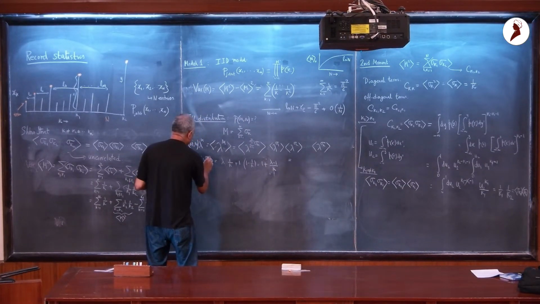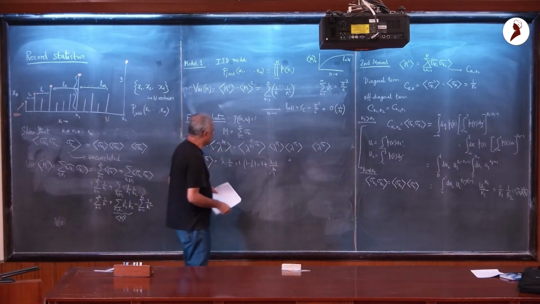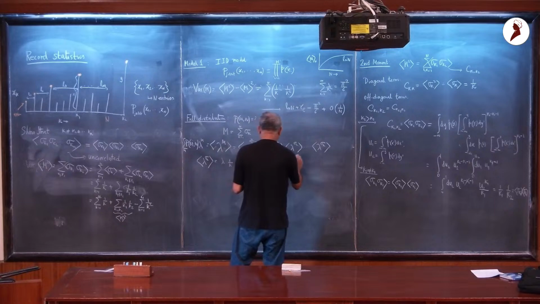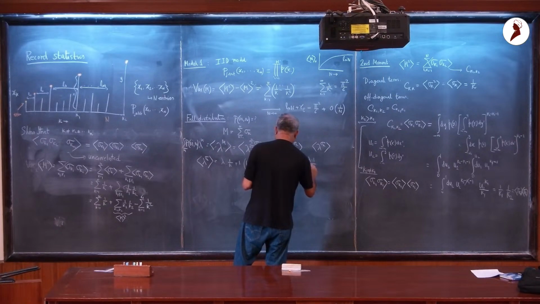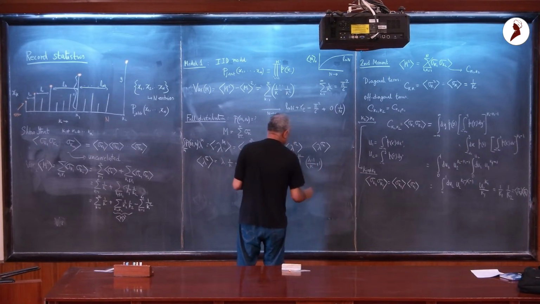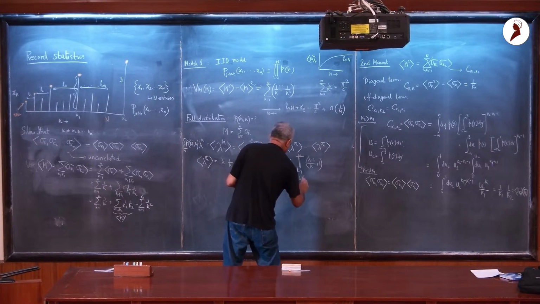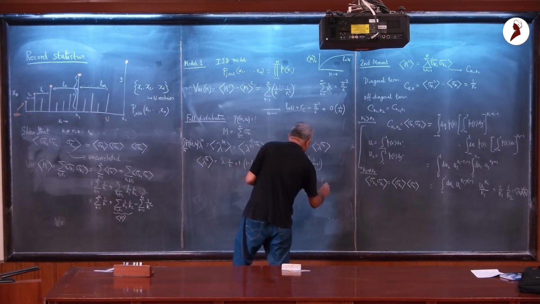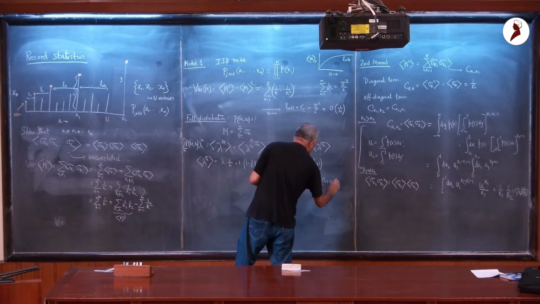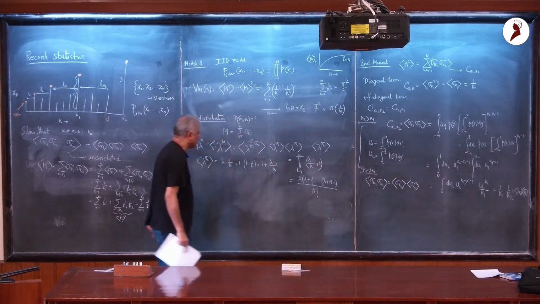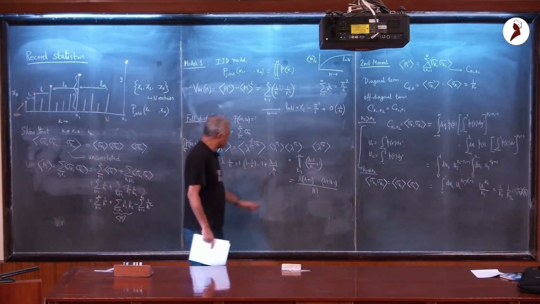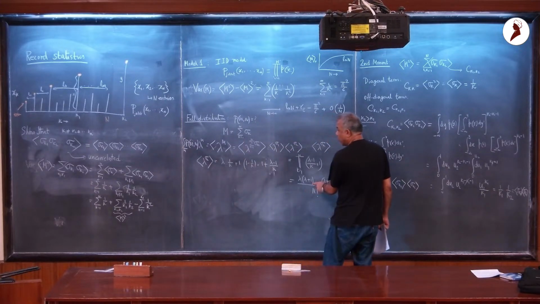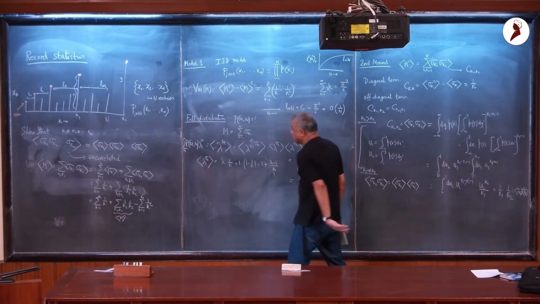So this is sigma k. Right. So therefore, I have a product of all of them. So the answer is the product for k equal to 1 to n of (lambda minus 1) over k plus 1, which is, the point about generating function is that if you know the generating function, this is the exact generating function. Okay? And if I know this generating function, then I can just expand it in lambda and find out the coefficient of lambda to the power m, and that is exactly P of n, m. Okay?